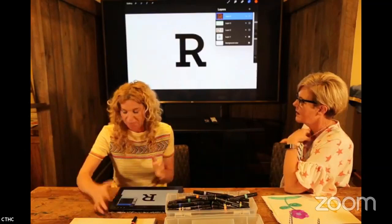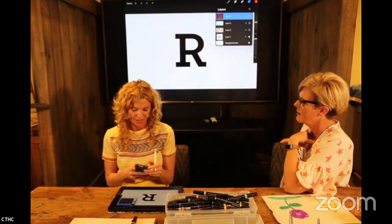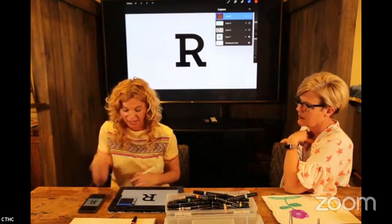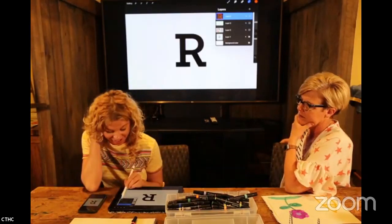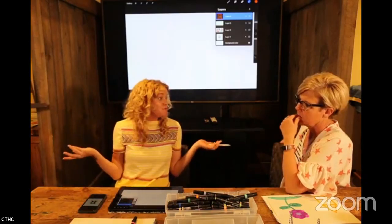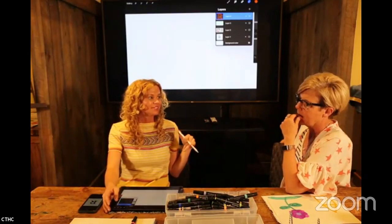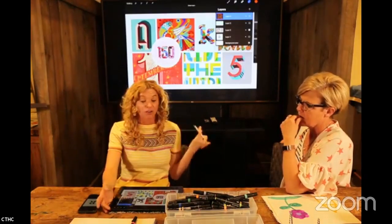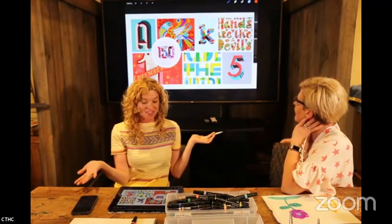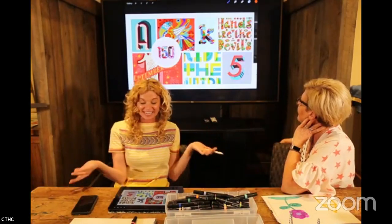I look at a letter, and just for your sake, this is how I normally do it: I just have it on my phone, so I can look at it constantly. This is what I'm working with here. And then I look around for inspiration, whether it's around my room, or these little picture books by my desk, and also Pinterest and design inspiration. I picked out a couple that use some of the geometric shapes that we talked about in simplicity and complexity.